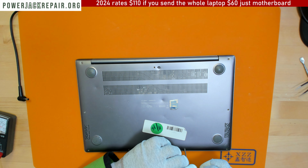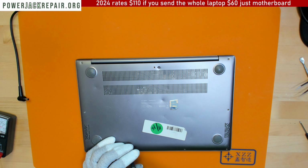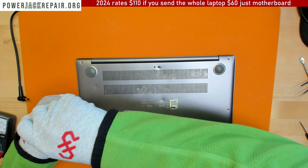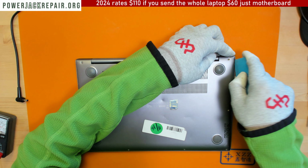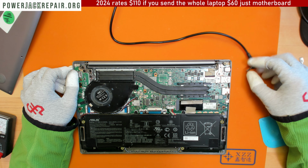Where is my favorite screwdriver? This is not the way to do this thing. Screwing around. And let's see, is that the one? No, that's not the one. Right, that's the one. Okay. Let's do it. Yeah, I did connect the battery. Let's plug this guy in. It does get plugged in.